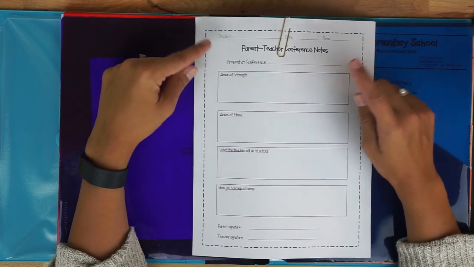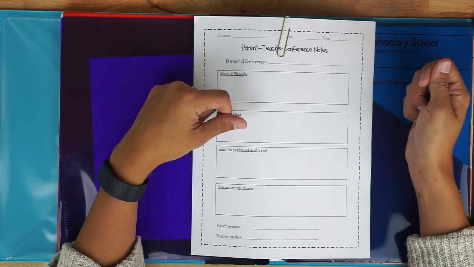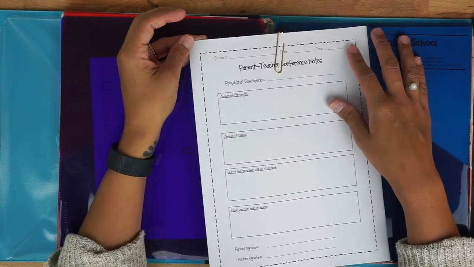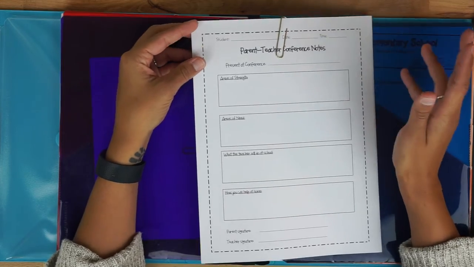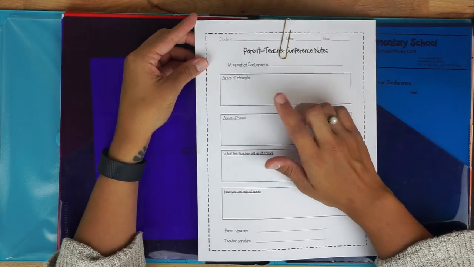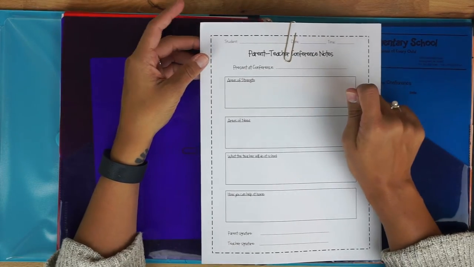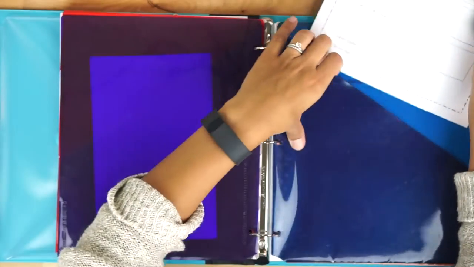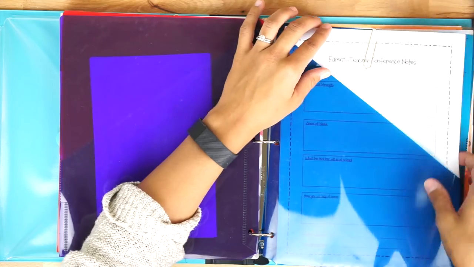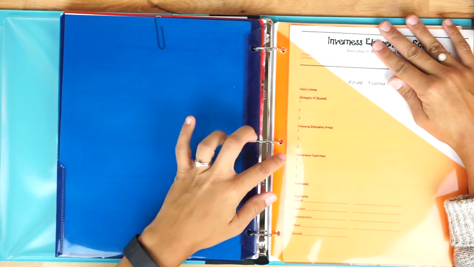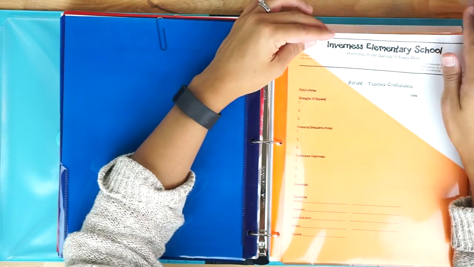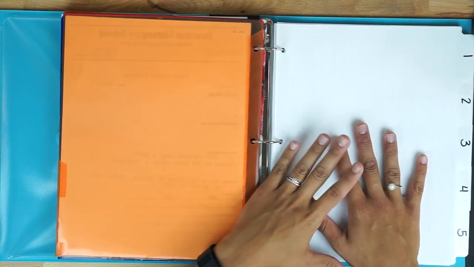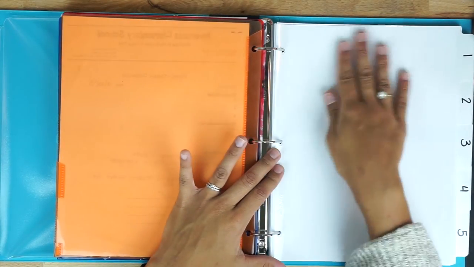So I fill this out and at the end of the day I will make a copy of this and I usually write a little thank you notes just saying thank you so much for coming by I really enjoyed our visit if you of course have any questions or concerns again please feel free to let me know. So this copy will go home and then this is filed into that child's tab. So instead of using this one I use this one here which is just the exact same thing but it has my school logo on it.